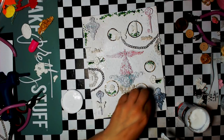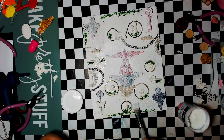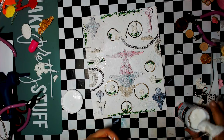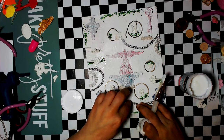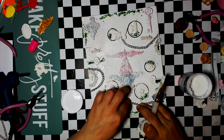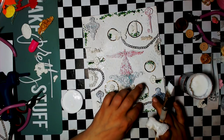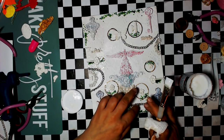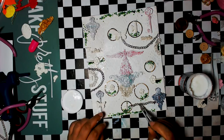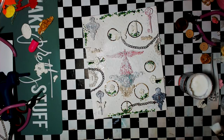I gotta wash my brush, it's getting hard. If you guys deal with these kinds of mediums, you know, if you don't wash these brushes quick, it's the point of no return. After a second, it'll turn into a silicone spatula. Right there. That'll work. That'll work.